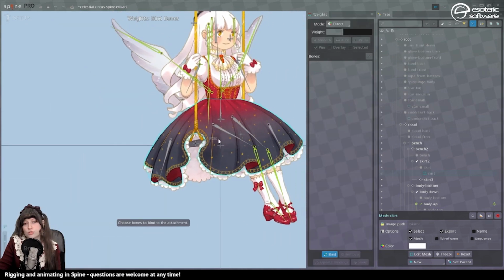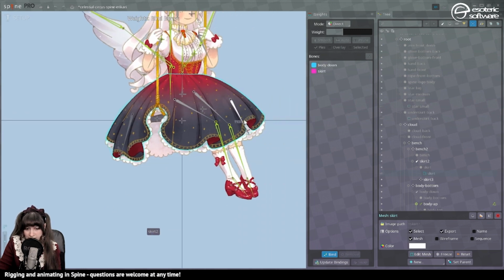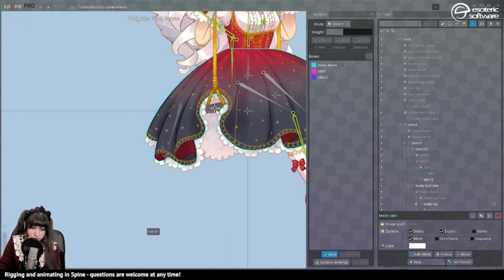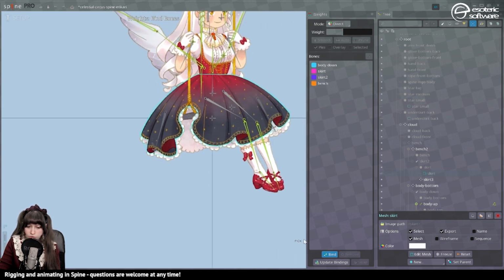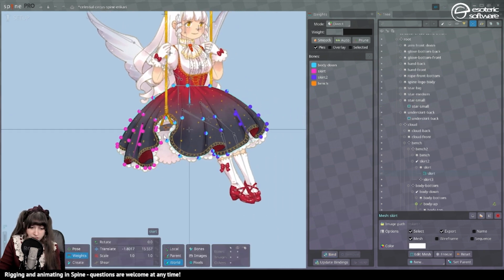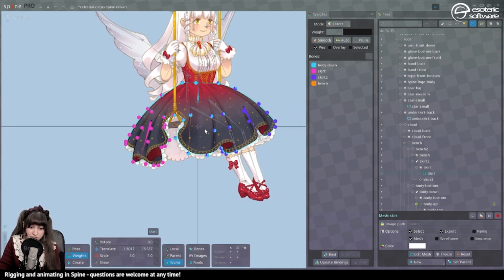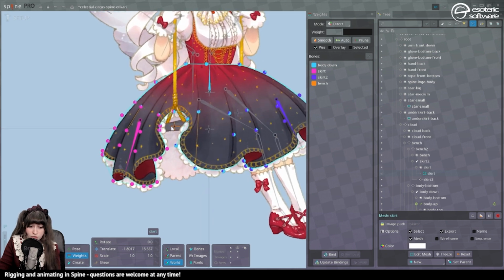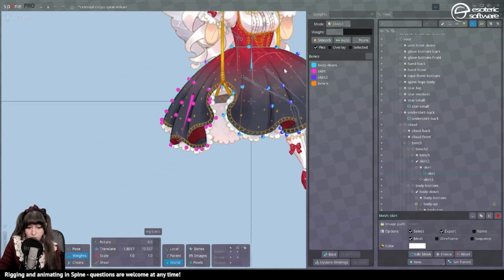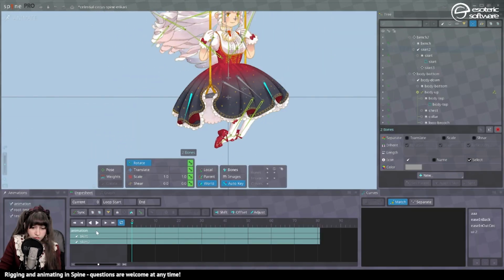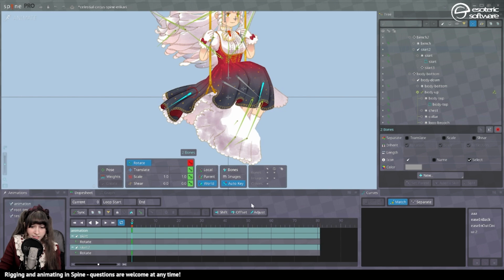Okay, the parts that should control the skirt should be this part, and then this side, and maybe also this bone, because I want kinda to anchor this part to this bone specifically, so I think that I'll also add that one. Of course, Spine can only automatically weight the bones that overlap with my mesh, so this bone was completely ignored, whereas the ones that were overlapping with the mesh got calculated correctly. Okay, when everything is in this direction.